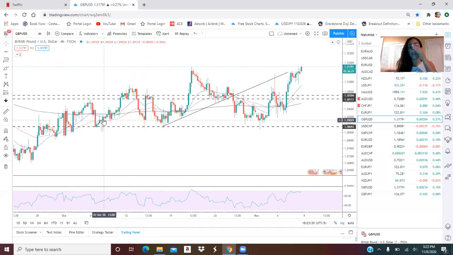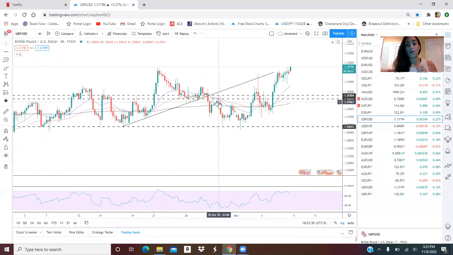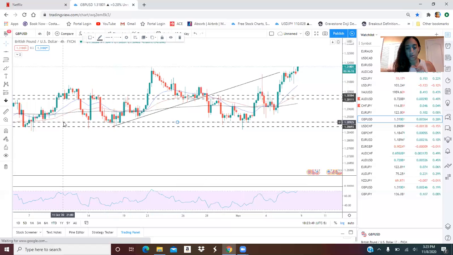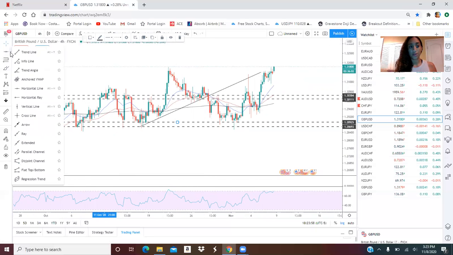So as we can tell, this has been a strong support level, right? So if you get into a sell right here, you want to be mindful that you probably want to take it down to the next structure, which is right here, okay? I like to make mine zones, so. All right, but honestly, I wouldn't have gotten into this trade as a sell until this structure was broken completely.